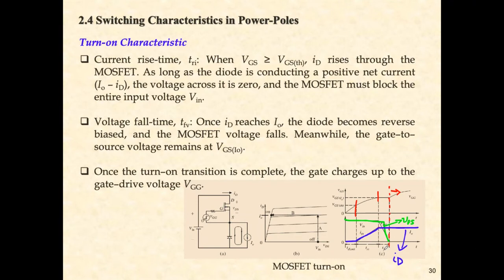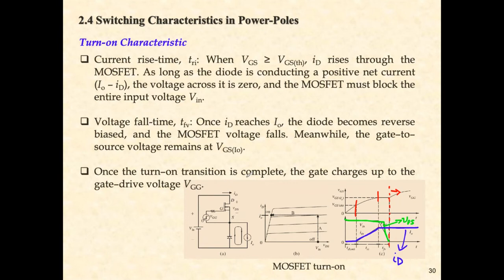Can ID become larger than I0? No, not for this case, because the magnitude of the current is limited by this, the constant current source. But in applications, it may not be a constant current source. Maybe the load, or an open end. So it can go higher, just like Dr. Yang mentioned. But here it cannot happen.